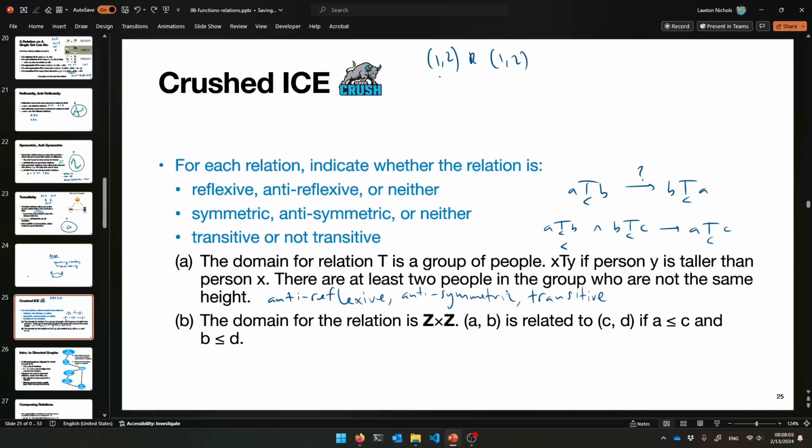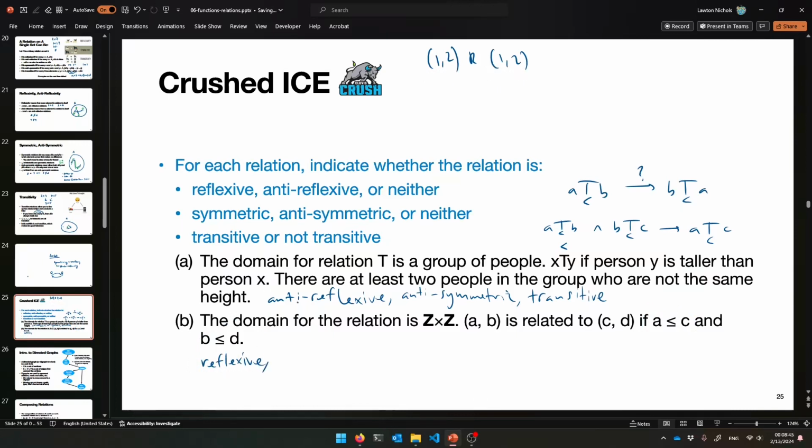Well, they're related if the first thing on the first side is related to the first thing on the second side. So if this is less than or equal to this, yes it is. And then is this less than or equal to this? Yeah, it totally is. So I'm thinking it's reflexive. Do you see that? It's reflexive if these first two elements are related under less than, and same for the second two elements. So that totally works out. See that? So it's totally reflexive for that reason.